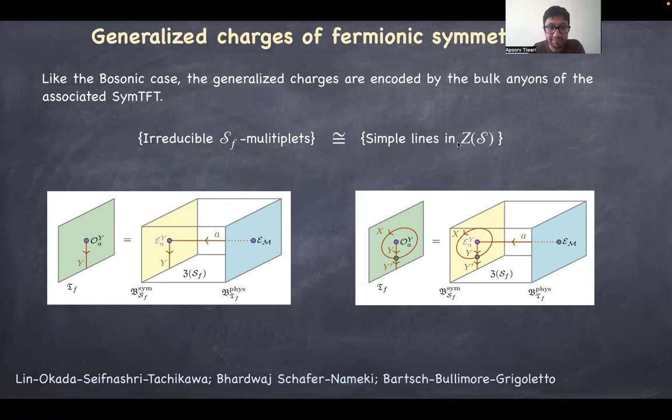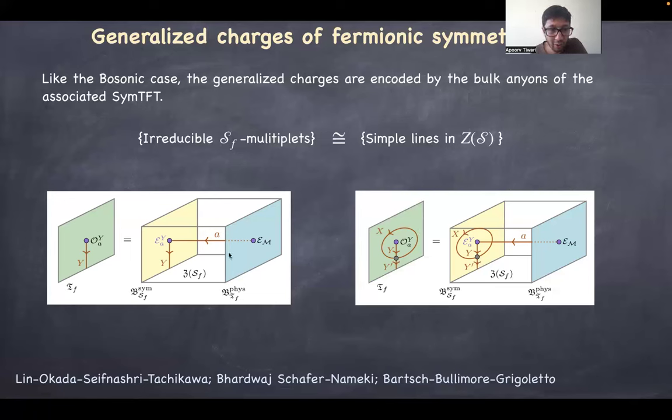or the SymTFT. So you can take some line in the SymTFT, and a multiplet is obtained by listing what possible topological ends it can have, and what twisted sector lines those ends implement. And the full set of these epsilons and y's give an irreducible multiplet corresponding to a bulk operator A.